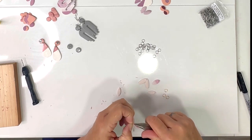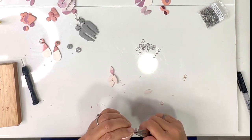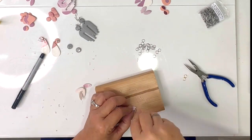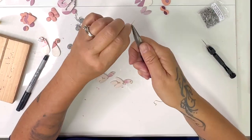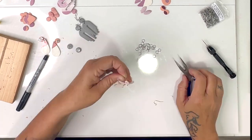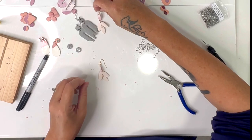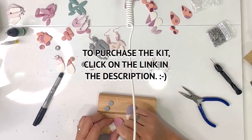Just remember, you don't have to do anything that I'm doing. You can use gold or silver findings, and also the clay pieces that you made, you could have used red or black or blue, or mix your own colors. Really, it's up to you. You can be the artist. I'm just going to be using my drill so I can speed things up a little bit for you.